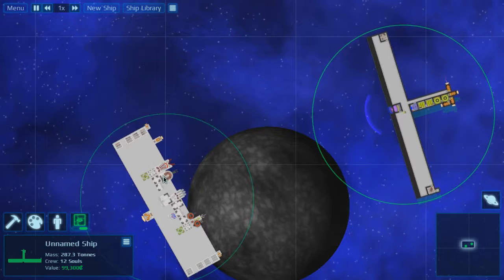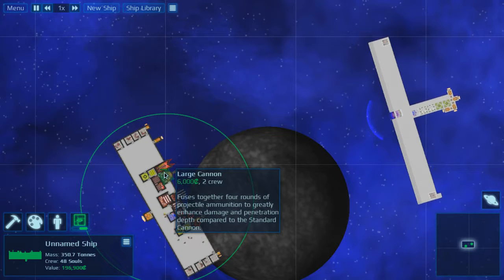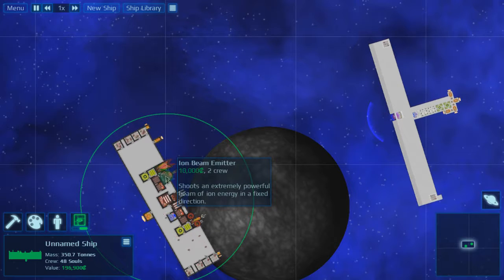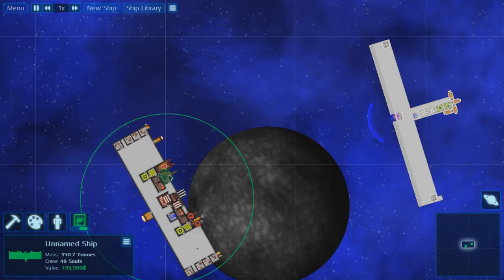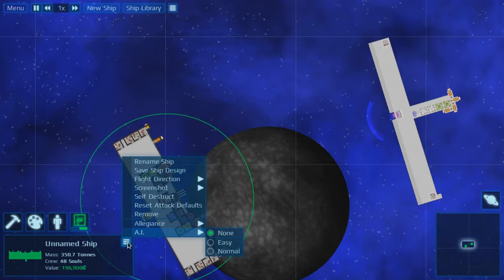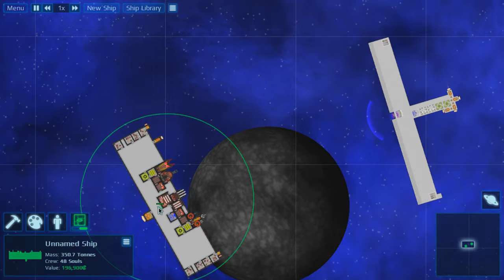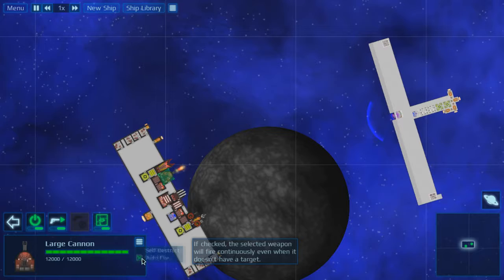Now, the next is we're going to look at the large cannon. Now, the large cannon does a little more than twice, like the large thruster is a little more twice as powerful as the small thruster. The large cannon is supposed to be a little more. Nope. Let's go here. Click on that. There we go. Now, auto fire.